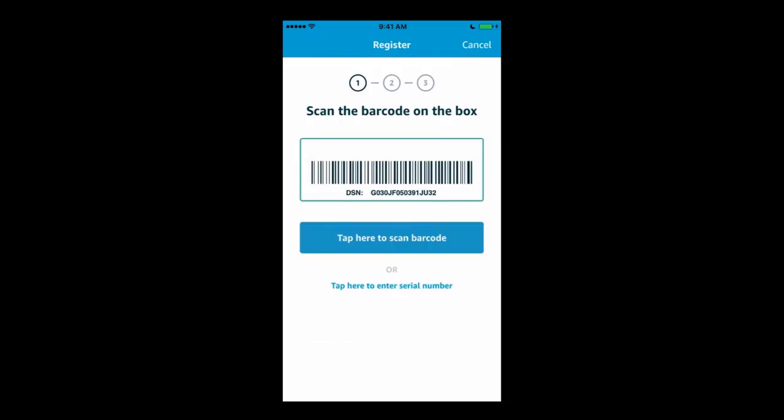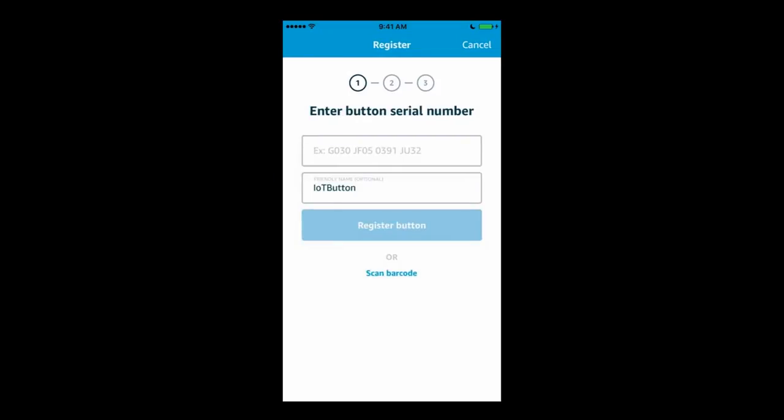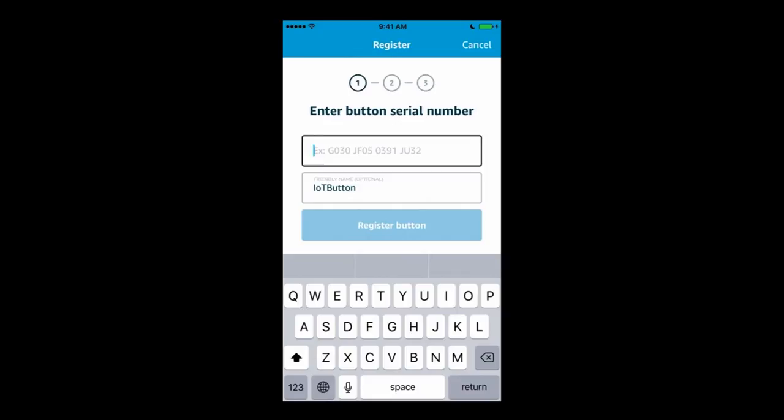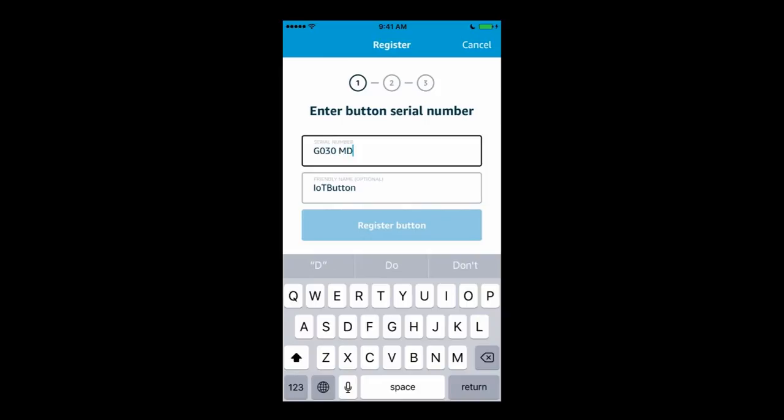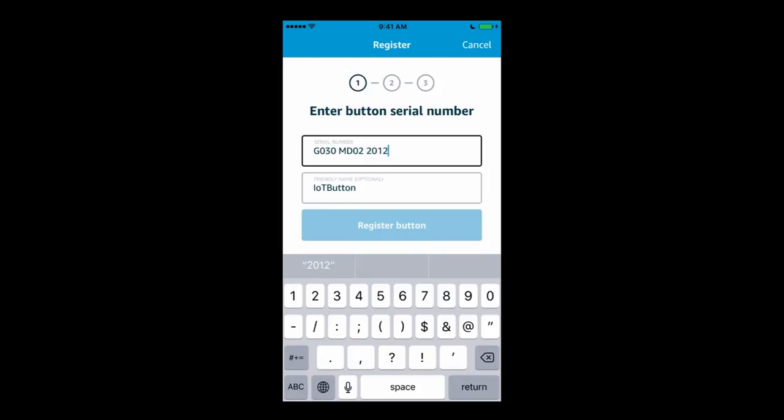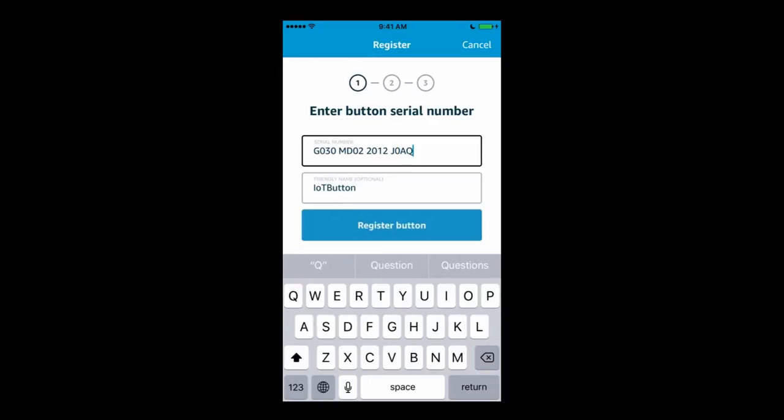Once I click the Get Started button, I can either scan a barcode for the box, or I can use my screen, my camera, to scan the serial number. So for this, I'll enter the serial number manually. And what's important to note is as I enter the serial number, part of the serial number will be used for things like creating the thing in the AWS IoT registry, and it'll also do things like using a serial number to tie it to a specific IoT rule. And when we hop in the console, you'll see how the serial number really permeates through all of the things that we automatically generate as part of provisioning the IoT button.